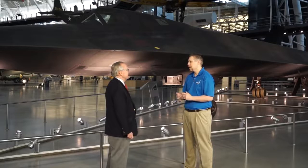So it wasn't a very fast process to get the pictures back to somebody on the ground to actually look at. That's correct, and that's part of the reason this airplane was retired, because it took a while, hours, sometimes measured in days, to get the information that had been requested to the people who had requested it.